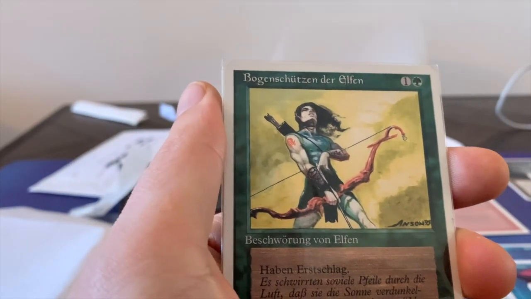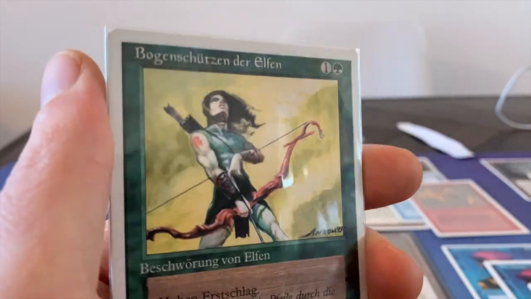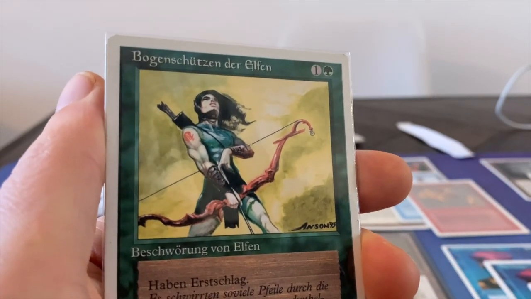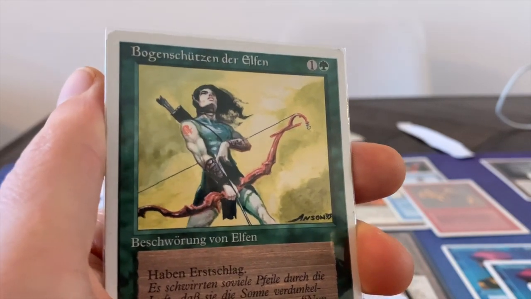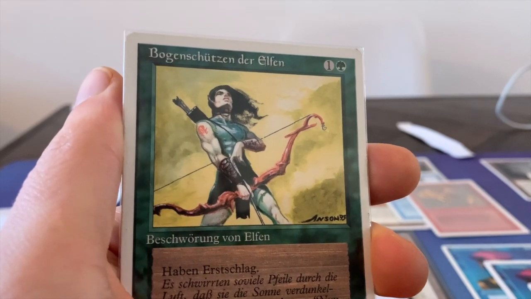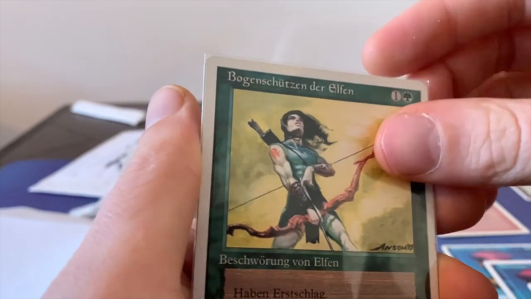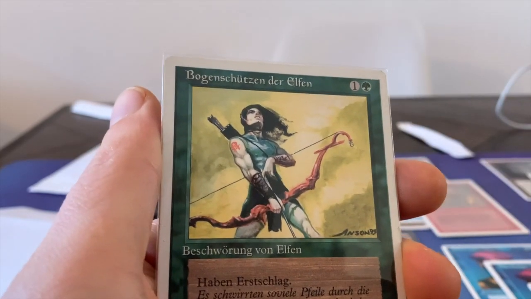And oh, cool, a German elvish archer. I really like foreign cards. If you've been following the channel, you know I kind of make what I call holiday decks, where I only try to use foreign cards. So Italian, Spanish, German, French.